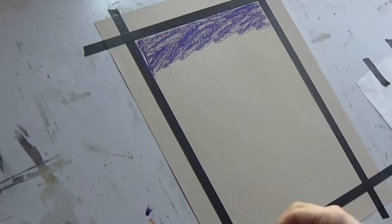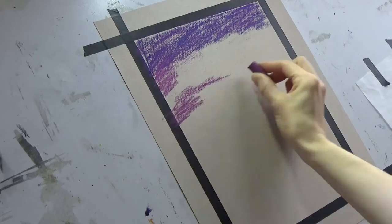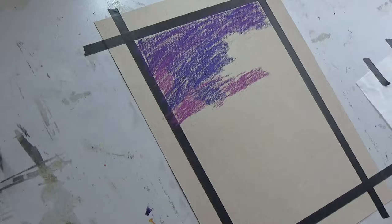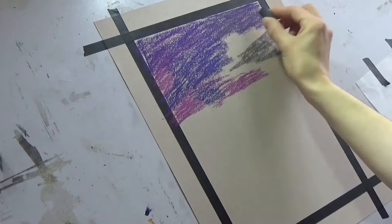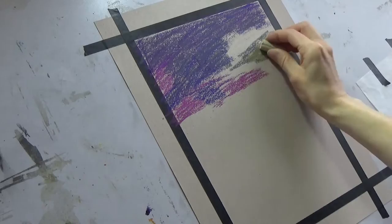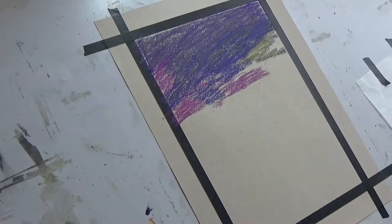I start out with some purples and grays towards the top of my piece. I used a color picker app — actually Photoshop this time — to decide what colors I would choose from my set of soft pastels. This part is basically just blocking in the general shapes of the clouds and the different colors. I used a muted gray along with that purple up top to kind of dull down the purple. I started using some rusty color in there with the clouds and decided I didn't like that too much, so I'll go over that.